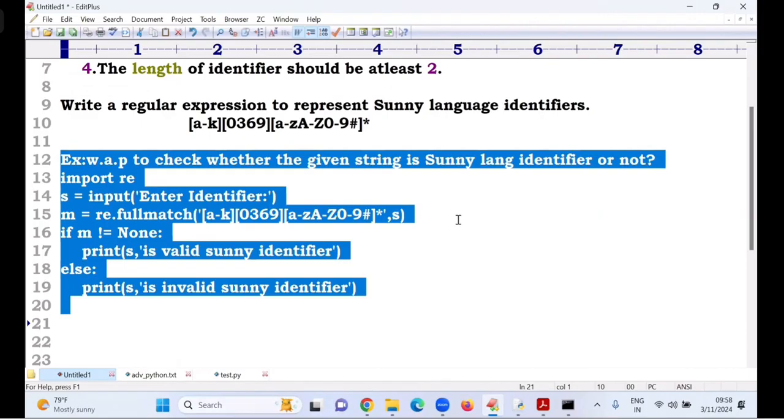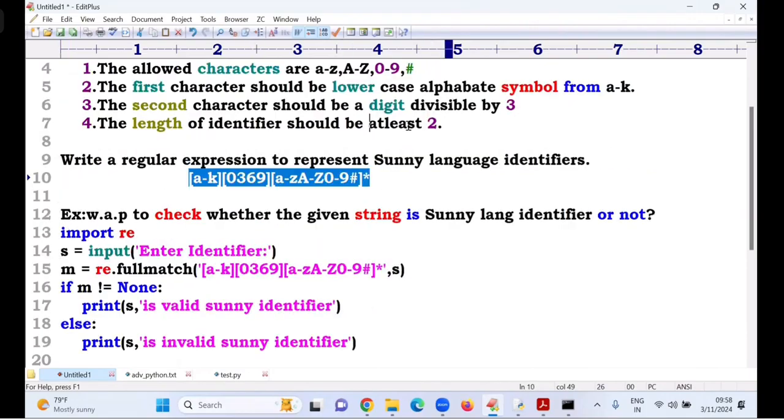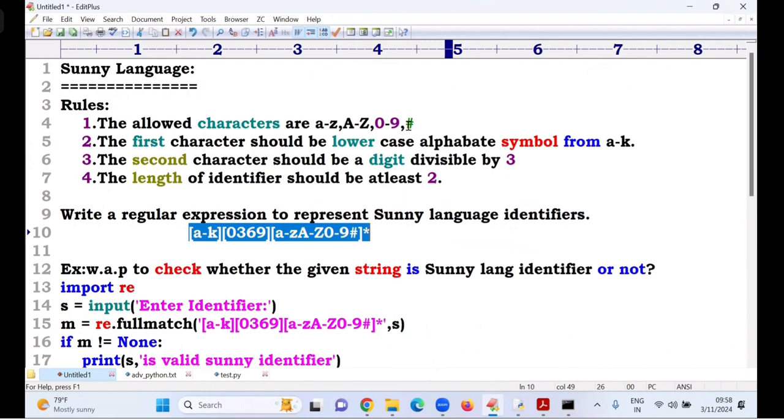No one can ask a program. This line you have to generate. That is only what they can ask in an interview. How to validate a mobile number? Write the expression. How to validate whether a mail ID is a Gmail or not? How to validate whether a car number is a Telangana registration or not? Only regular expression. This line only plays a very important role.